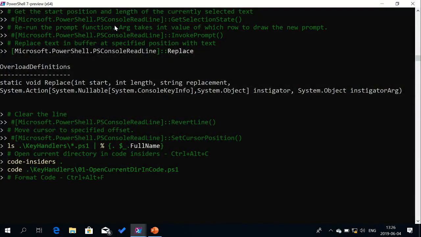Another simple one: format code. I'm not sure how many people would use this, but for me it's useful, so maybe someone else finds it useful as well. Sometimes when I'm writing a really long command line, I'll type for each, and then if I've got lots of nested for eachs and lots of brackets everywhere and I'm getting confused about what's going on, I can do Control F and it will format my code. As you saw, all that did was add an indent there.